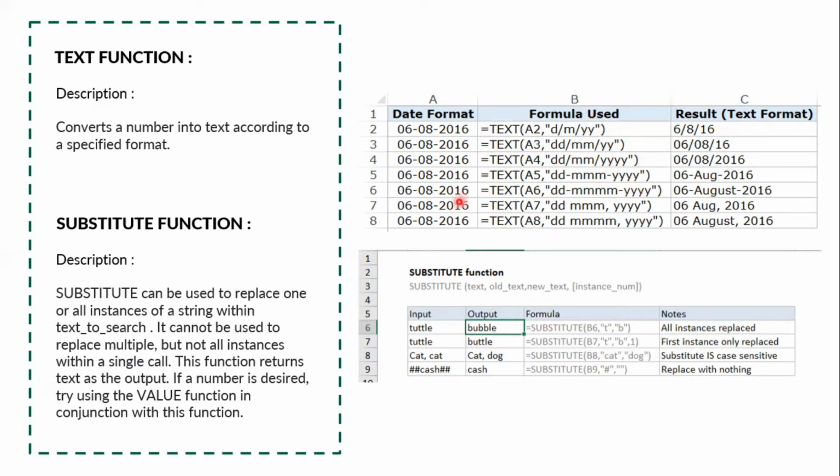For instance, you want your date, instead of in numeric, to be changed to text. You can simply do the same.